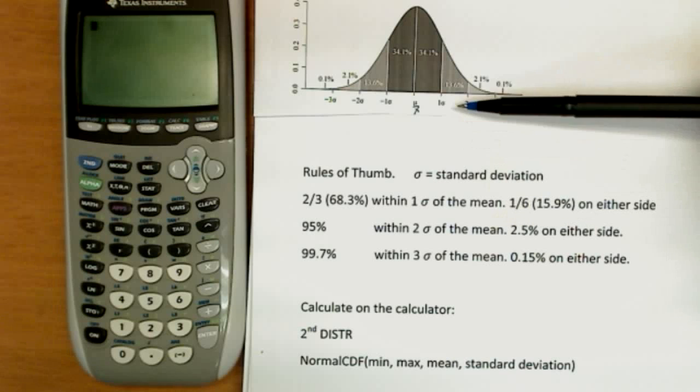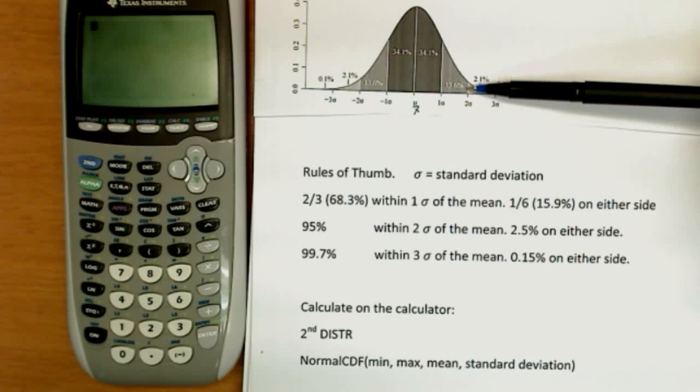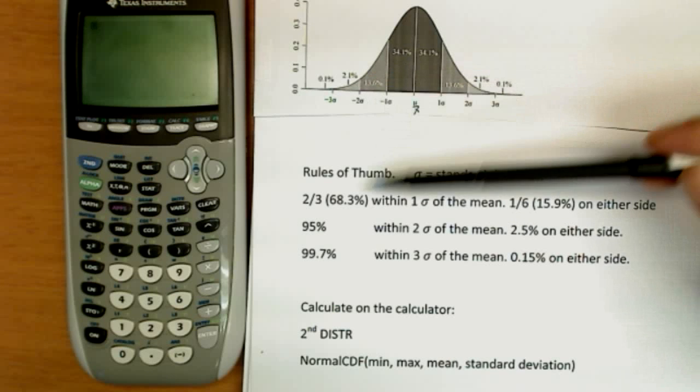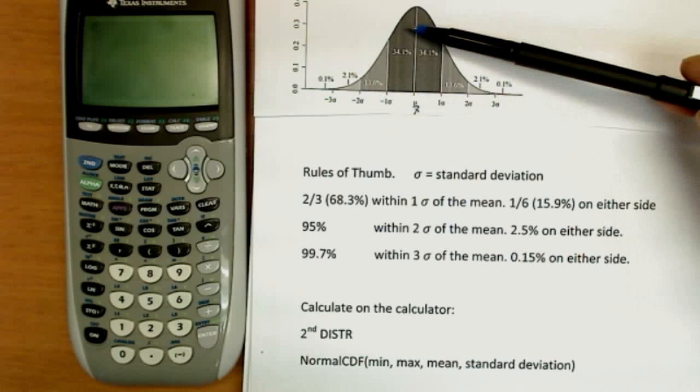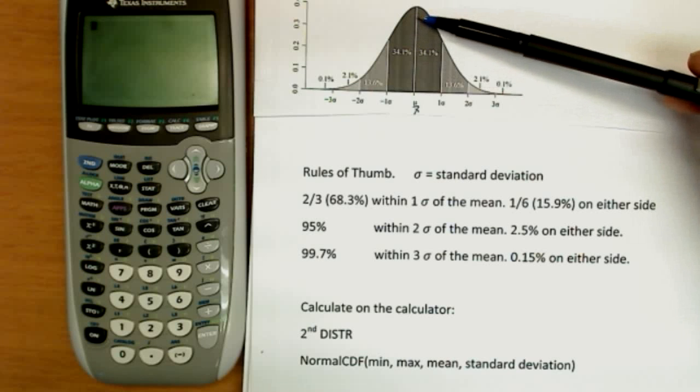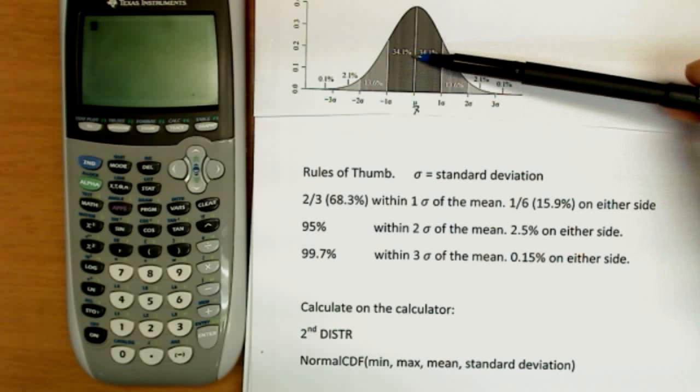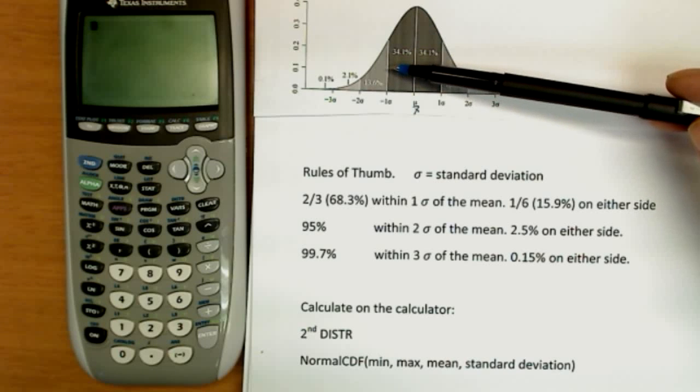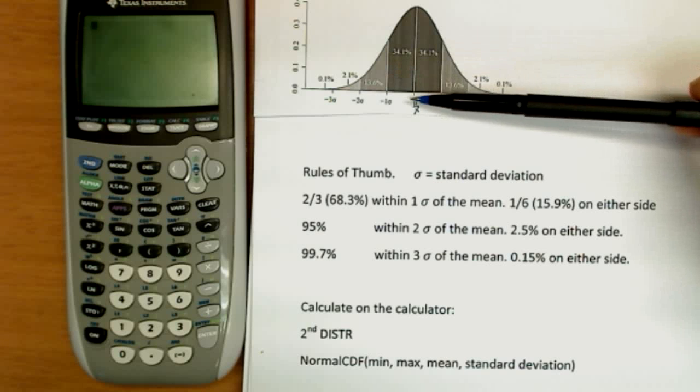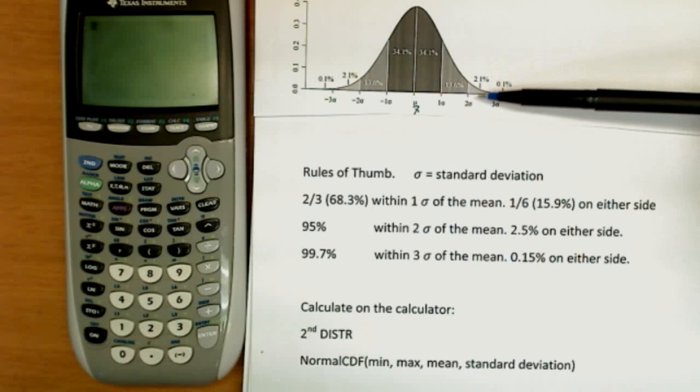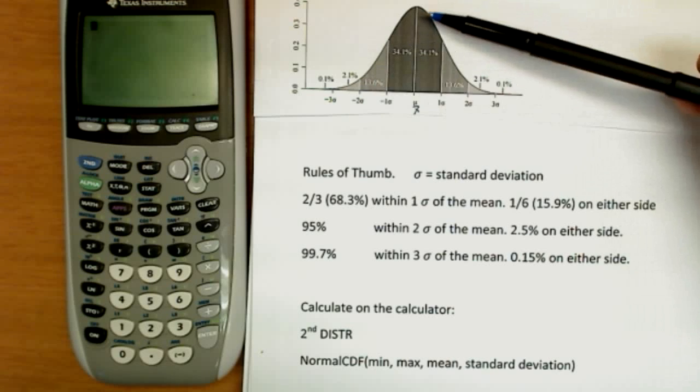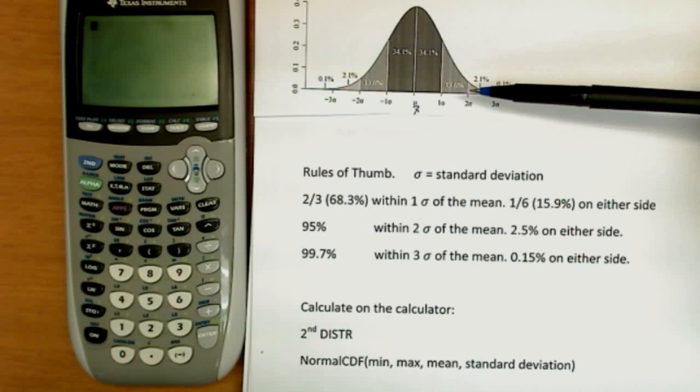Within two standard deviations of the mean, so that would be out to this line here, so we've added in this area and this area, we find 95% of the population. So the important thing we're seeing here is that really most of the data are pretty close to the center. When you start going further from the center, you find a lot less individuals. You think of this as height. Most people are within a few inches of the average height. Then a few people are a little further out. But it's really, really rare to see someone that's super tall or super short. And height would follow a normal type of pattern.